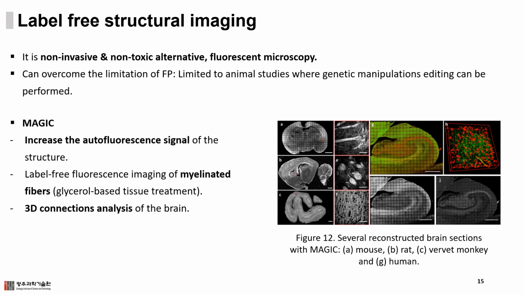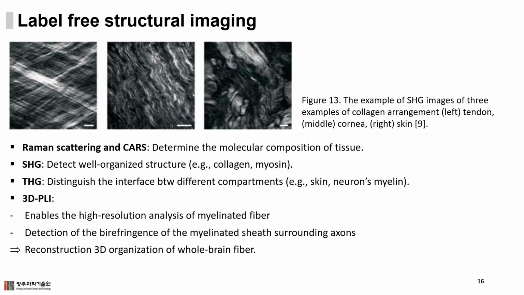Next imaging techniques are about label-free structural imaging. Label-free means a non-invasive and non-toxic alternative to fluorescent microscopy. The first label-free structural imaging is MAGIC, mildly autofluorescence imaging by glycerol-induced contrast enhancement. It modifies the sample to increase the autofluorescence signal of the structure. It can serve 3D connection analysis of the brain.